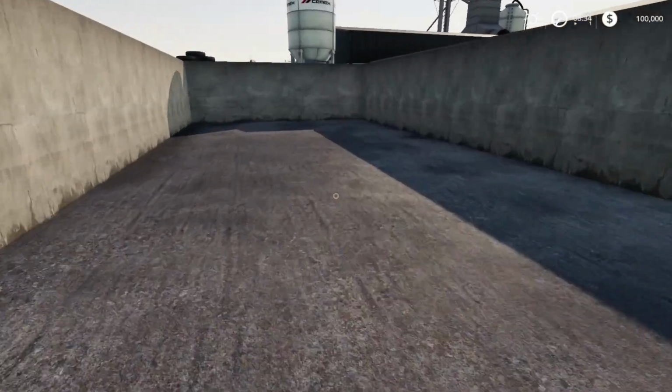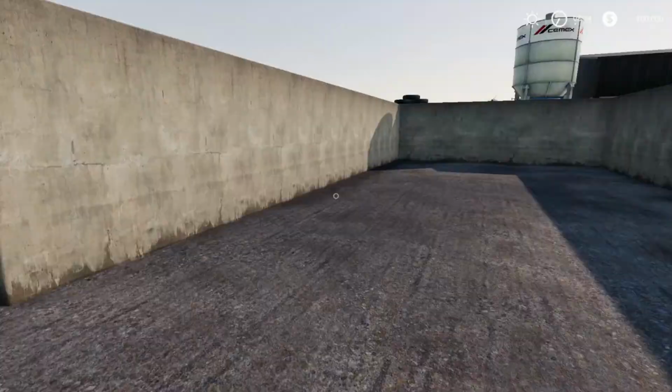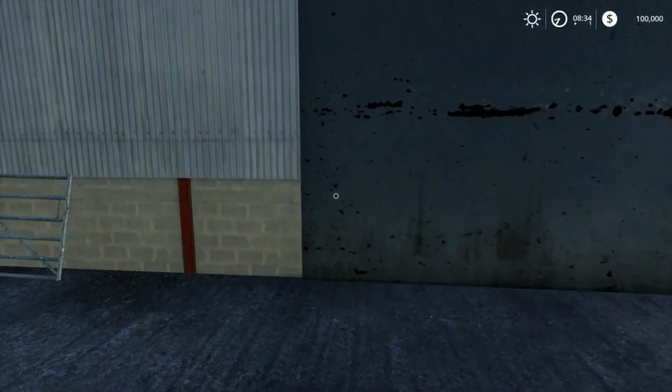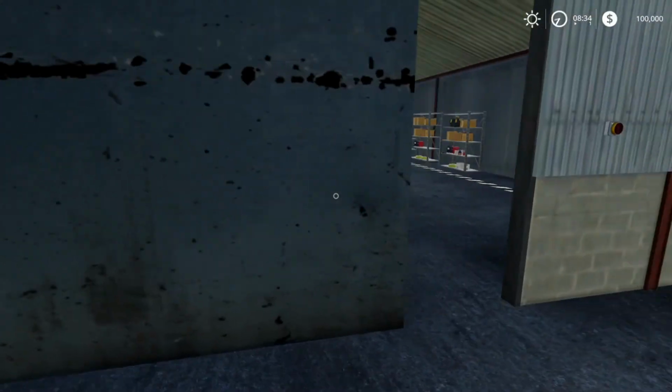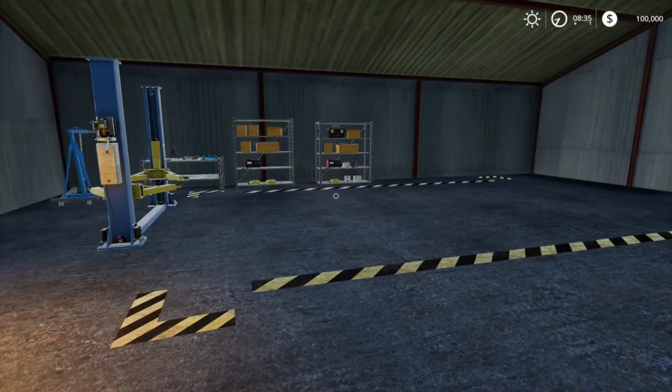Right here, actually right off the bat, you have a silage bunker. That's pretty neat. You actually have 3, and I'll show you where the other 2 are in a little bit. So if we continue this way, all of these areas open, so we'll open each of them and look inside. Inside this one, you can sell vehicles, repair vehicles, everything like that.